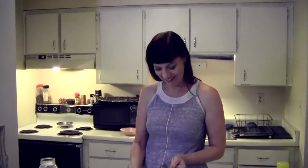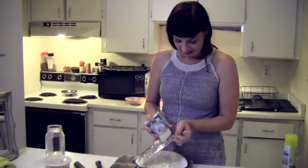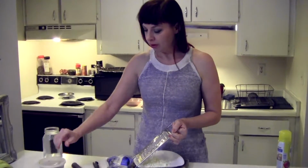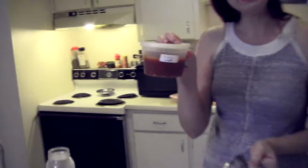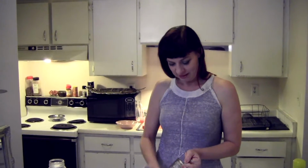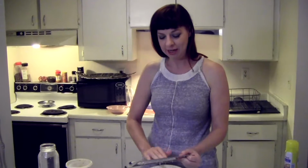Sauce. We made some tomato sauce another day, and I labeled it tomato sauce because I found when you label the little containers of leftovers that you have in your refrigerator, they're somehow more appealing and then you eat them. It's a miracle. It works. So you're like, ooh, that's salad. Because what happens, you put it in there, you don't put a label on it, a couple days go by, you don't remember what that was. So you can't remember. Do you like that?